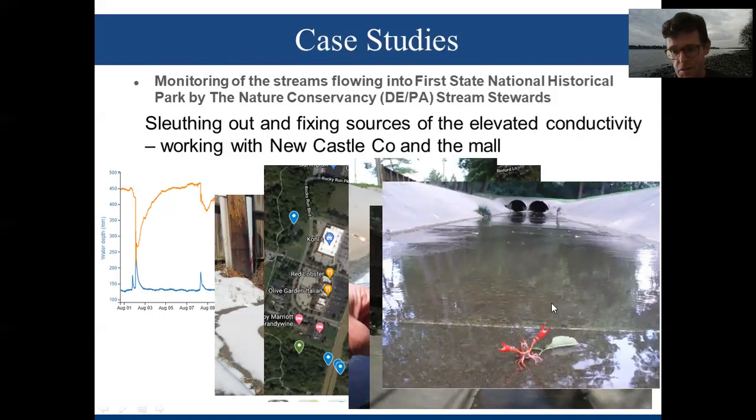And I just thought I'd include this. This was not staged. This red crayfish was crawling up the middle of this concrete channel. You never know what you're going to see out there.